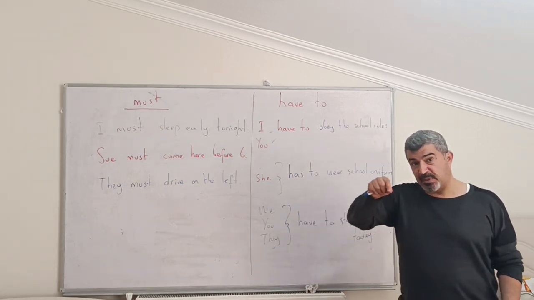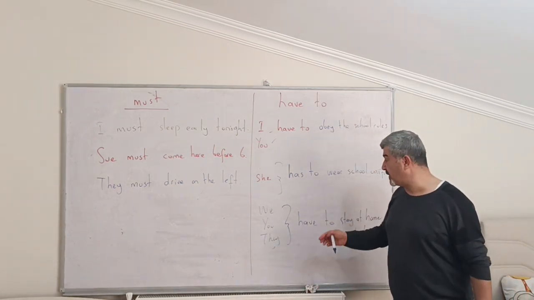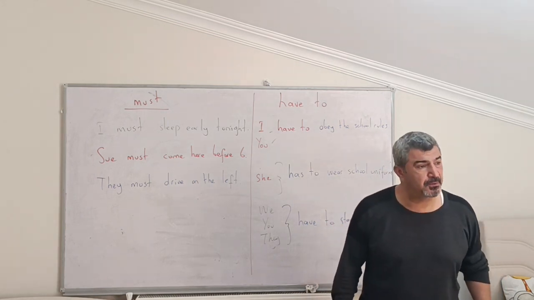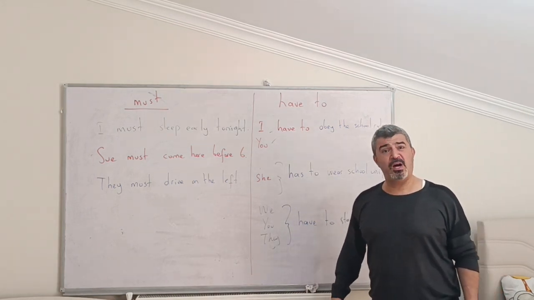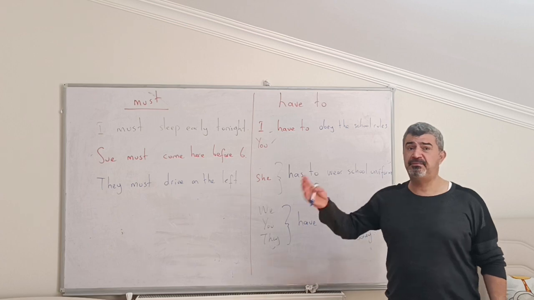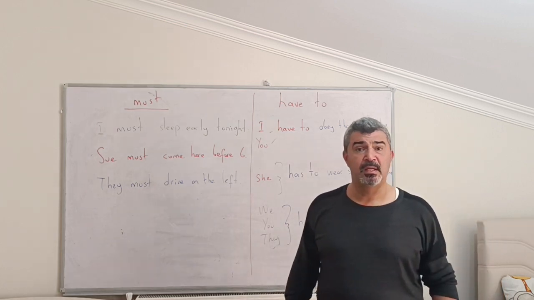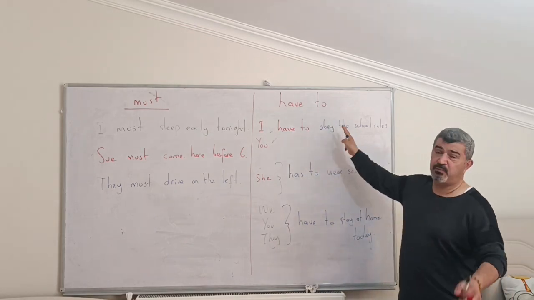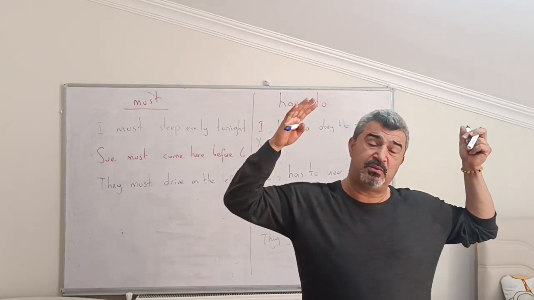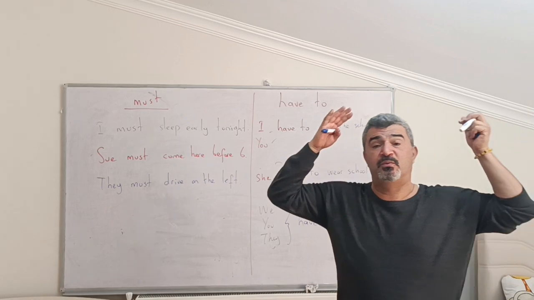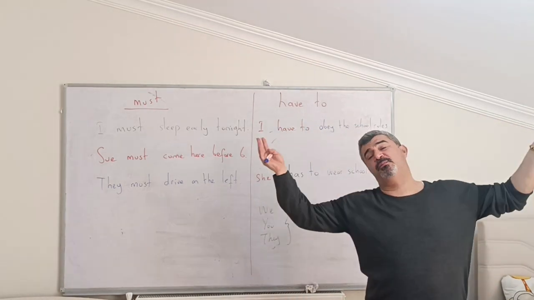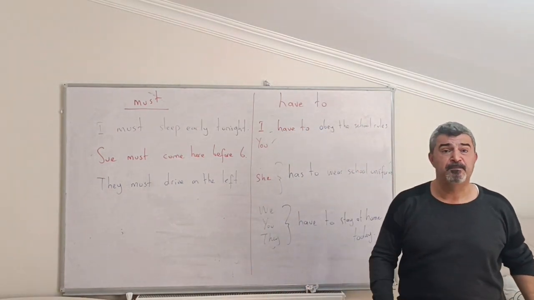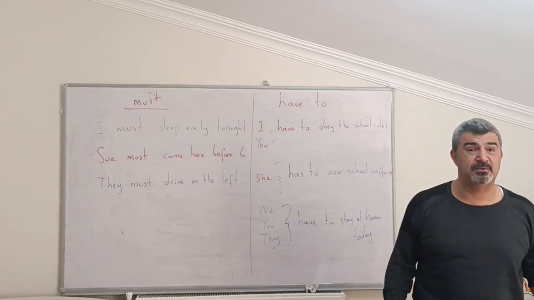She has to come here now. It means that it's in present time, but you can say that they have to wait for us tomorrow after the school. So it's about the future. So we use must and have to for both present time and the future time. And let me tell you the meaning of have to and has to.